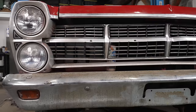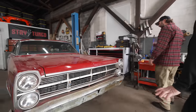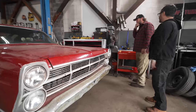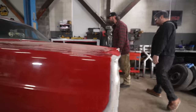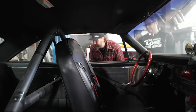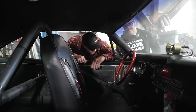The PBR can overflow. Alone, solid. This car is full of great stuff. Wait, the interior is sick. It's got the single roll, half a roll bar, the old bus seat. Oh yeah, that'll do nothing. So '66, this is the year they changed, it looks like the Galaxy. Basically. Yeah, all the front, the two front lights up and down. Dude, the sparkle wheel.